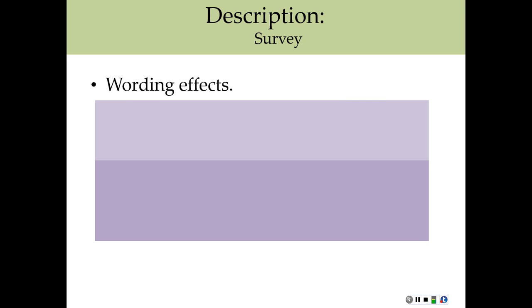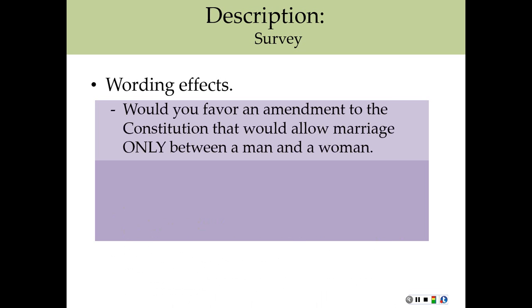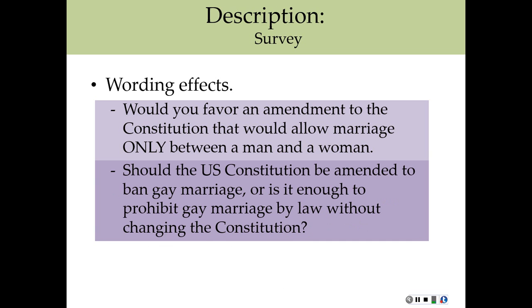Okay, still on the topic of wording effects. Here's another example. This was an actual question that was posed in, I think it was a 2002 Gallup poll. Would you favor an amendment to the Constitution that would allow marriage only between a man and a woman? Versus, I think this one was a Roper poll question. Should the U.S. Constitution be amended to ban gay marriage, or is it enough to prohibit gay marriage by law without changing the Constitution?